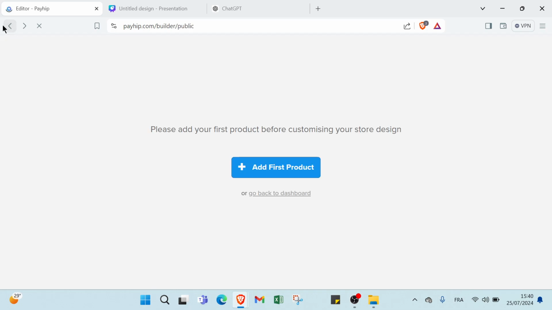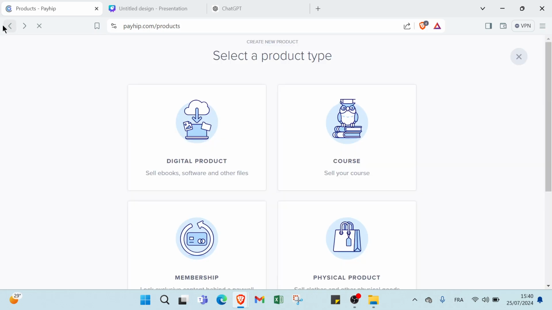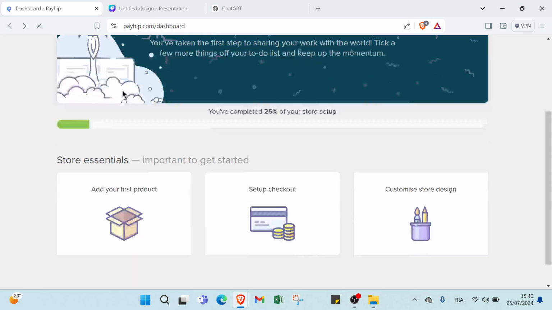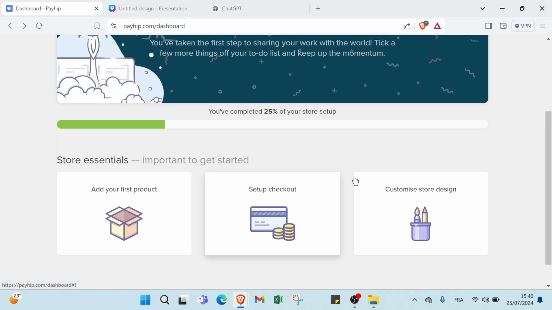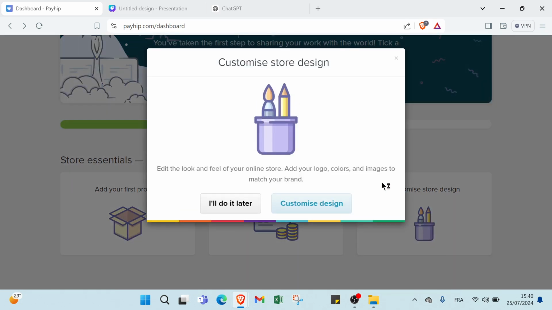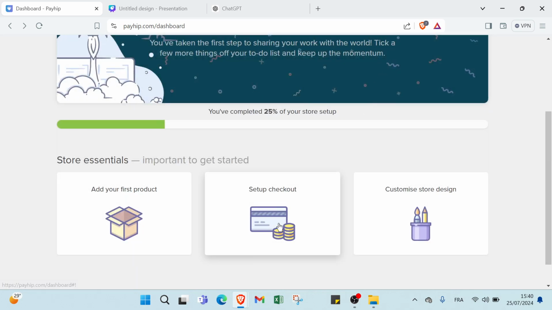So let's go back to the home page of Payhip. If you're done with the second step, then you click over customize store design to modify the design of your product. Then you click over customize design and you modify it.